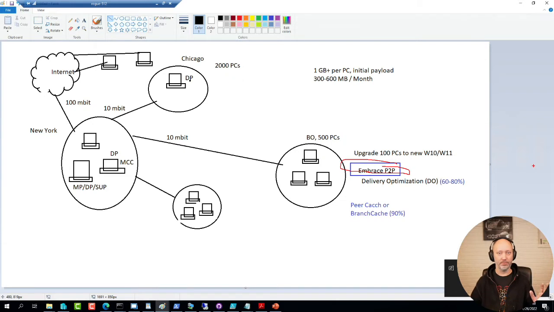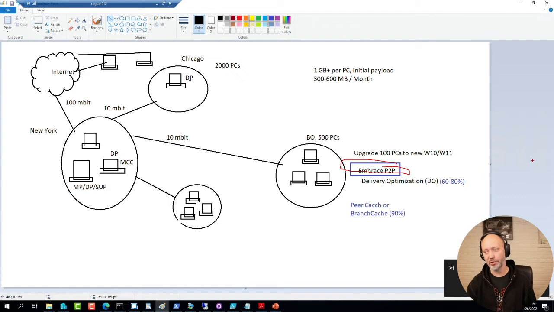Peer-to-peer takes a while to get used to, to be perfectly open, but it's been around for a while. The technologies are mature. BranchCache is built into Windows. Peer Cache is ConfigMgr only, and Delivery Optimization is also built into Windows. And you can use that not just to reduce the number of DPs, but in general to speed up things, making sure that updates are applied in a timely fashion and your machines are patched fully everywhere they are, and just better use of the hardware that you already have.